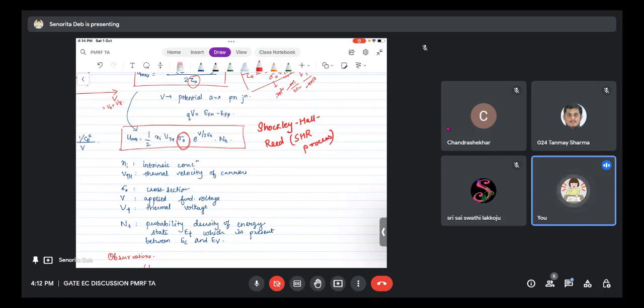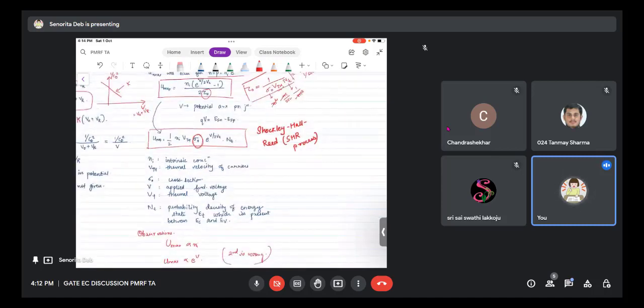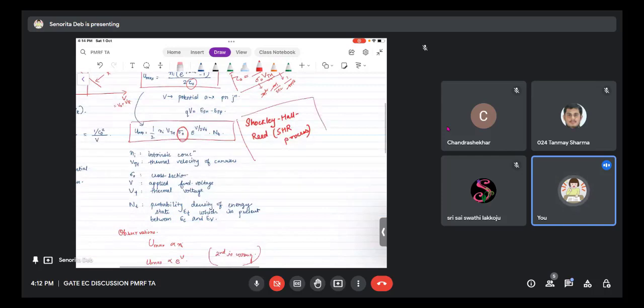Okay, so the thing is, Chandrasekhar, these kind of questions, if you want to dig into it, you will have to dig a lot. So this formula is basically called the Shockley-Hall-Read process. So you can go and read about it, okay, and all the doubts will get cleared. But the problem is that GATE is not about digging into it in this manner, because this question may not be asked any time after this. That can happen, because I have not seen this question before, and this might not come after this also.